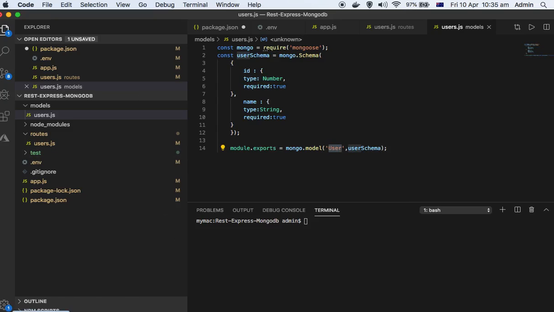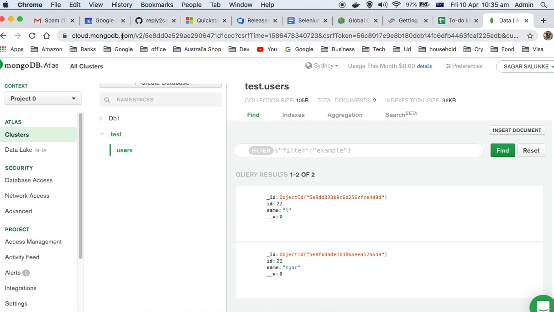Now I'm gonna take you to the Mongo database. I'm using the online database, the server cloud.mongodb.com. This website will provide you a free Mongo database. You can create a new database in there with a free account. The size that you will get in the free account is 500 MB. So if you just want to play around with MongoDB online, you can create a new account here and then create new collections.